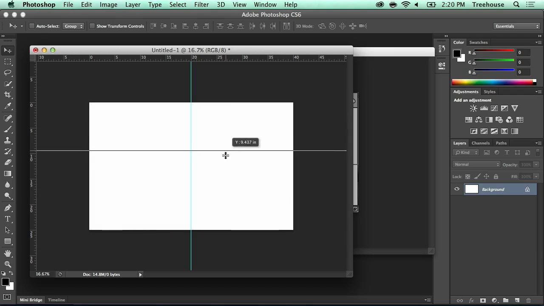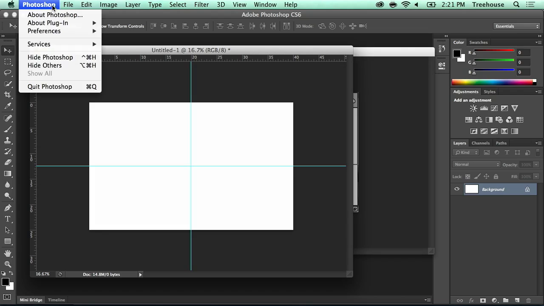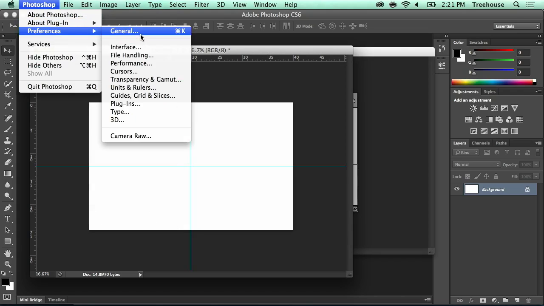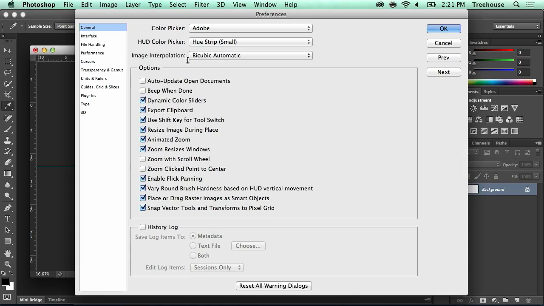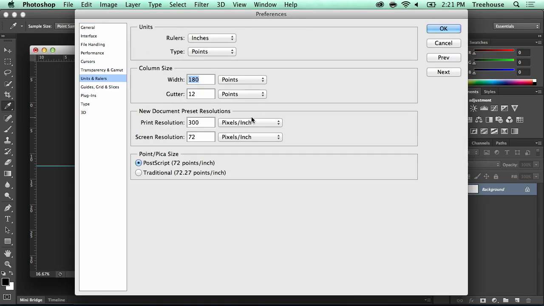And one thing I should point out at this point is that you can definitely do this type of thing in another program like Illustrator, for example. I need to actually change a preference here. I think it's showing me inches when I want to actually see... Oh, no, it's showing me points.